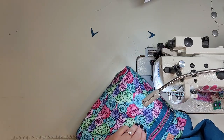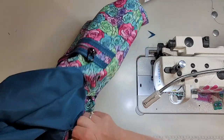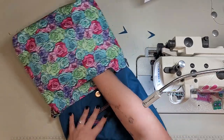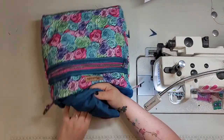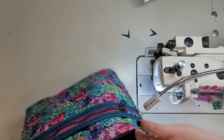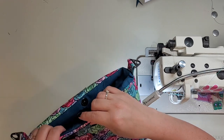To make sure that all my corners are good before I do anything else. Okay. Oh, I love it. It's so cute. All right.